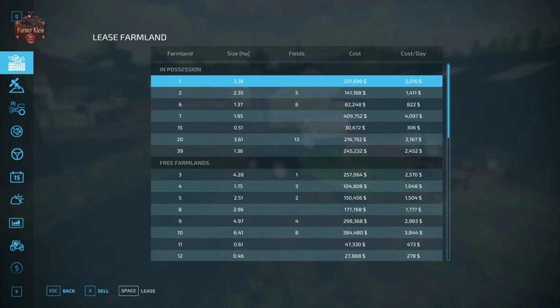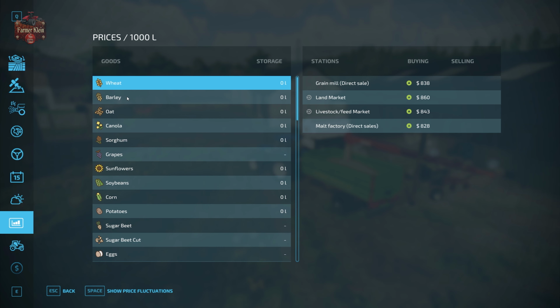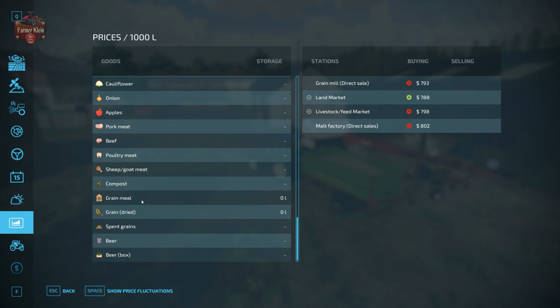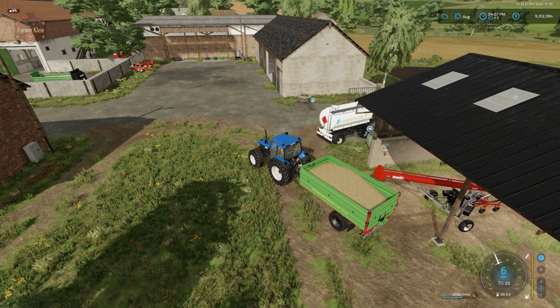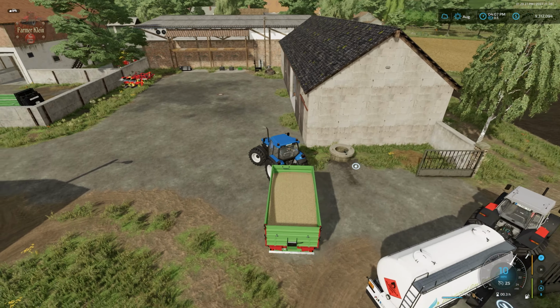And then once again, where we're going to sell this, we're going to take our dried grain. Remember, we use barley. So as a frame of reference, barley right now is $7.93 at the grain mill direct sale, $8.02 at the malt factory direct sale, and $7.88 at the land market. Our dried grain is $15.49 direct sale grain mill, $16.07 at the malt factory direct sale, and $16.38 at the land market.